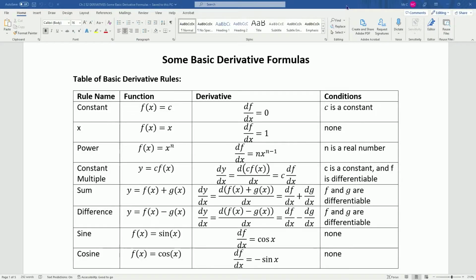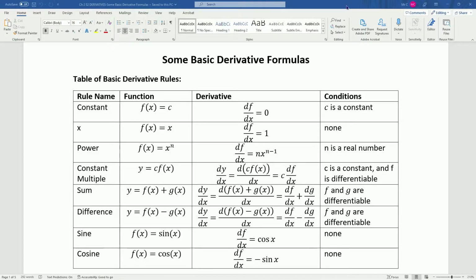As we saw in the last section, using the formal definition of the derivative can be a little bit cumbersome for some problems, and we obviously would like to save some time. Just like we memorize our times tables, because I know that 3 times 4 is 3 plus 3 plus 3 plus 3. That's a lot more time consuming than just knowing, hey, 3 times 4 is 12, right? For that same reason, we have some derivative formulas that are very helpful if we memorize them. And memorizing these formulas is going to let us solve problems involving derivatives a lot more quickly.